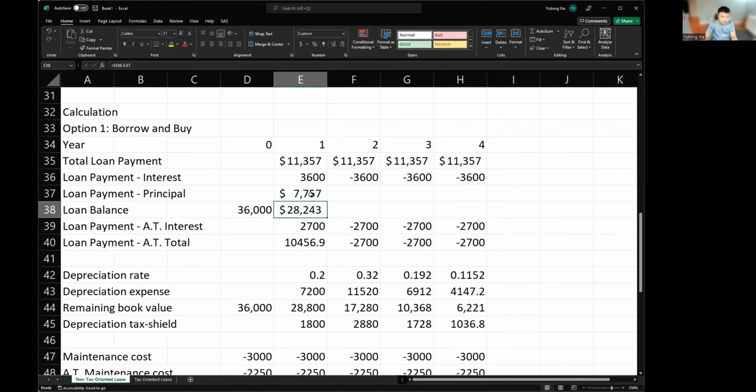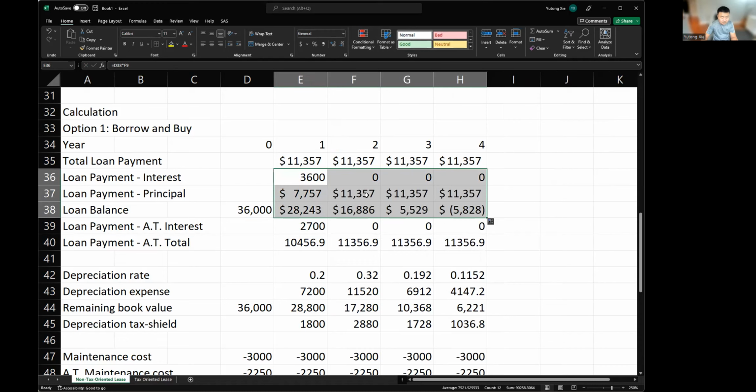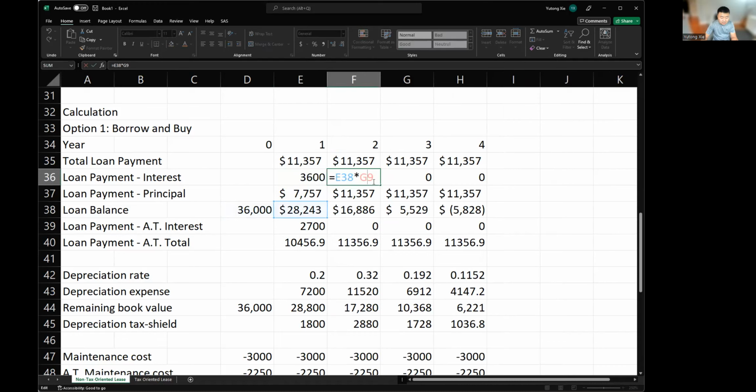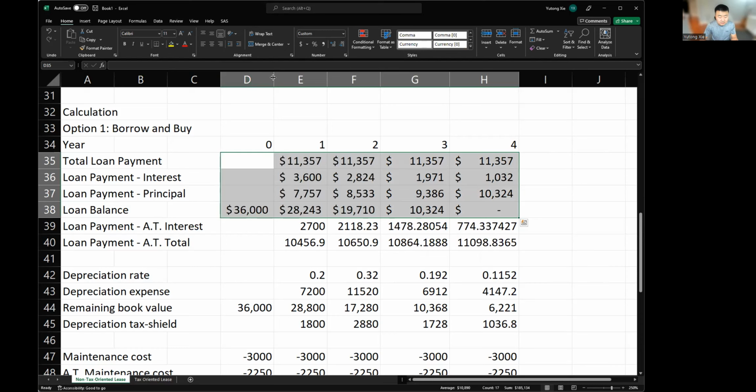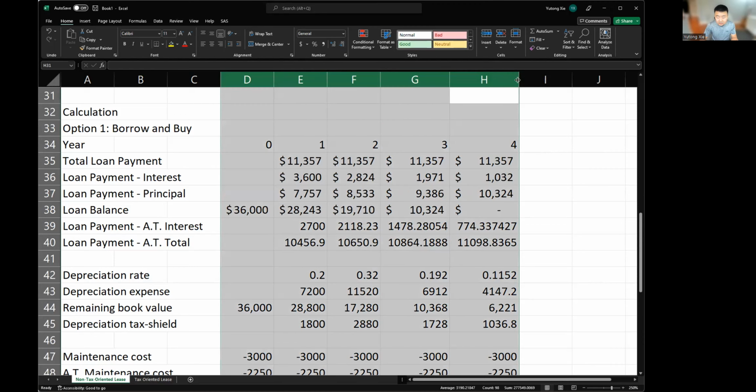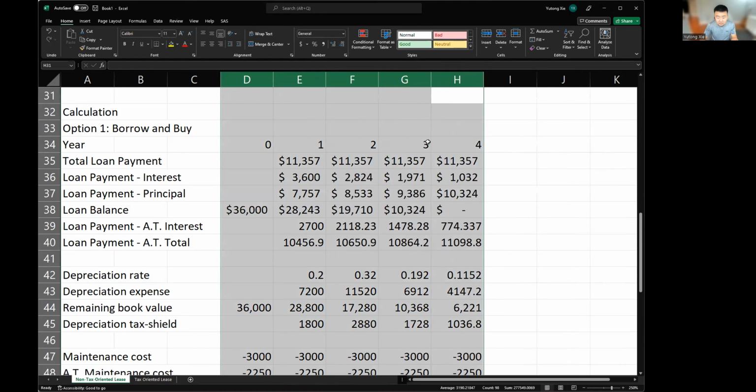Okay, and then I will just need to drag these through. Oh, what's going on? Let's check. Oh, okay. F9, G9, H9. So this is one, right? And this dollar sign. All right. So the last period is 0, right? Okay. So we got the loan payments. I'll give it better formatting so that everything has the same formatting again. Okay. All right.